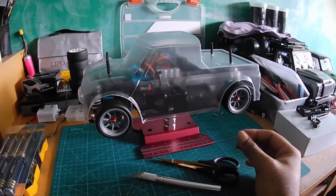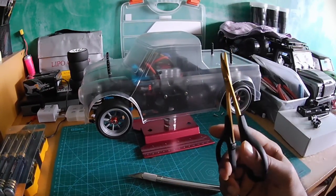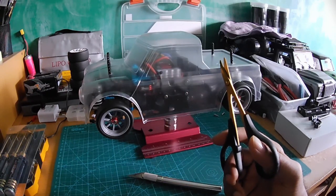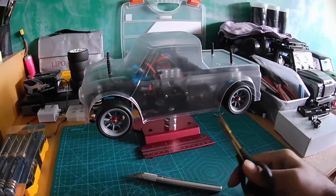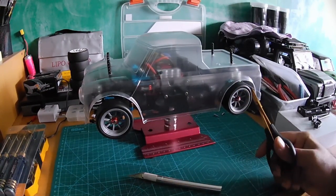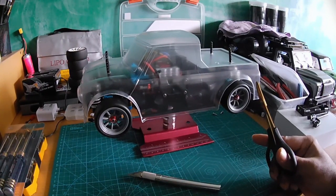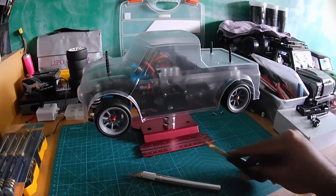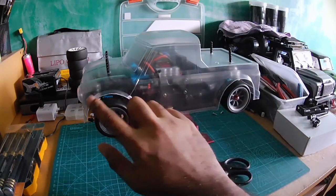Once you're done with that phase, all you need to do is use your body scissors and cut vertical lines into it, basically to break it down and make it smaller. Once you do that, it'll be easier for you to cut the shell smoothly. This way you have a nice smooth edge, similar to this, you can see, smooth edge.